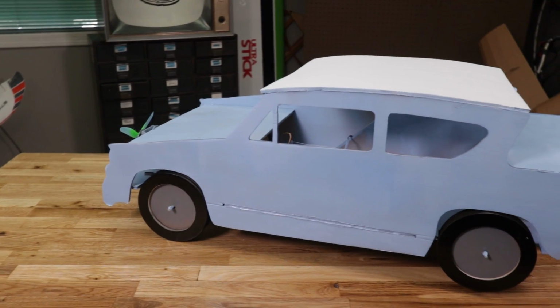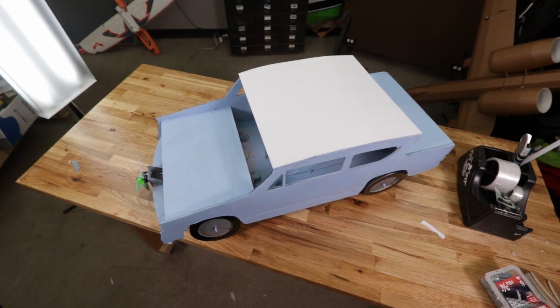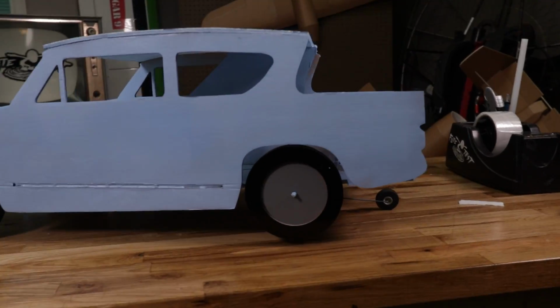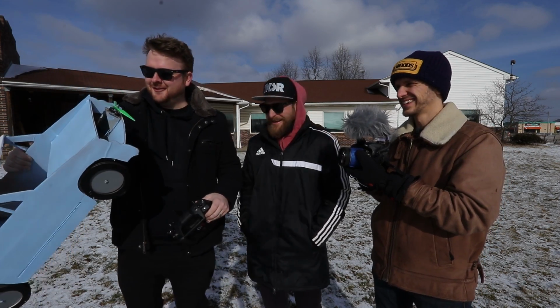I have a couple concerns because it flew honestly pretty good last time, but I've changed a lot. I shouldn't have done that. I should have just left it the same and painted it, but I added the hood, I added the trunk, I added a rudder, I added a heavier battery to compensate for the tail weight, I added a tail wheel. So you changed every single bit, quite a bit different.